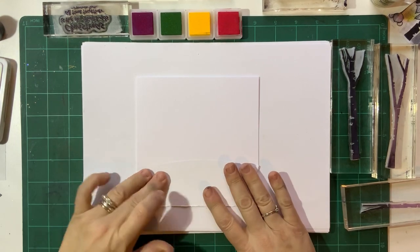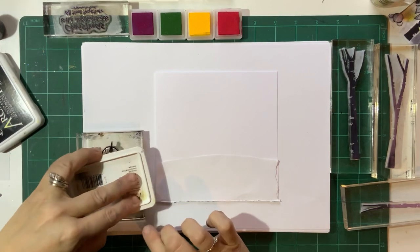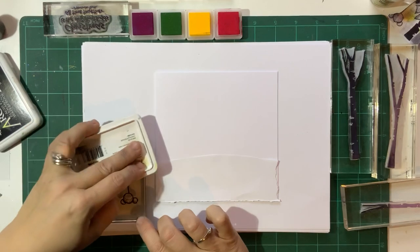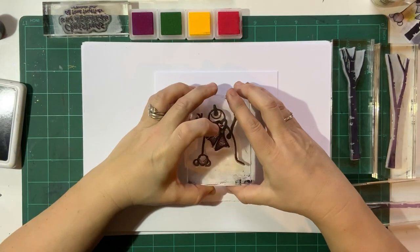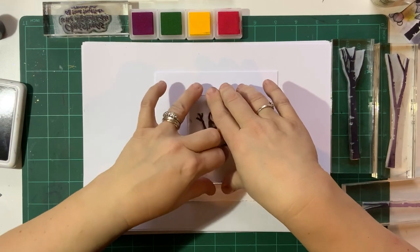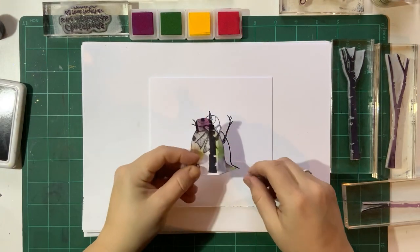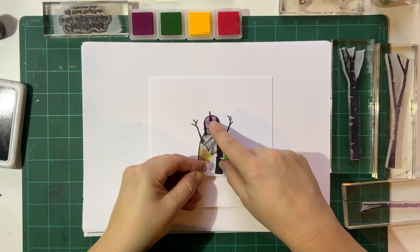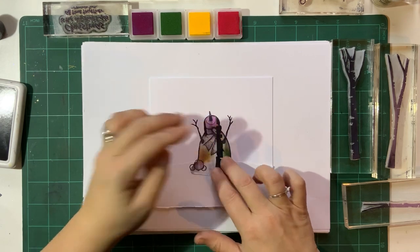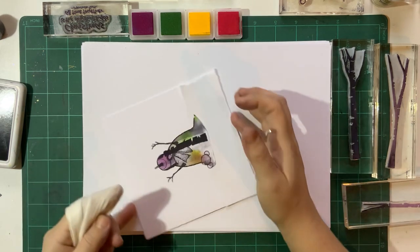The first thing we're going to do is mask off our ground at the bottom, and then we're going to stamp the little snowman because we're going to have to mask him out so we can put some nice colour behind him without actually getting colour on top. Let's just stamp him down in the middle - I'm not stamping all of him, just taking him just below the hill. Then we're going to cover him up - I've made a little mask here, just a little bit of carbon paper, covered him over with a little bit of double-sided sticky on the back.